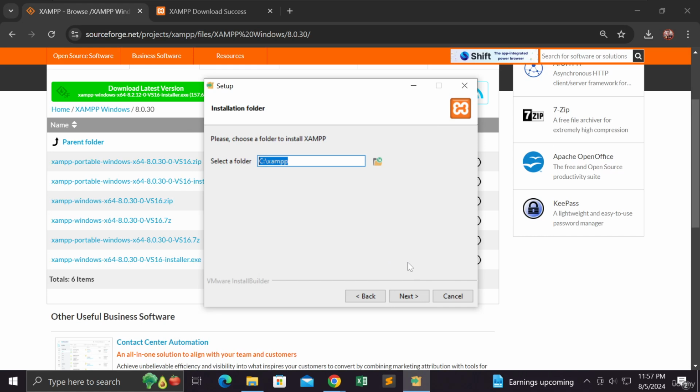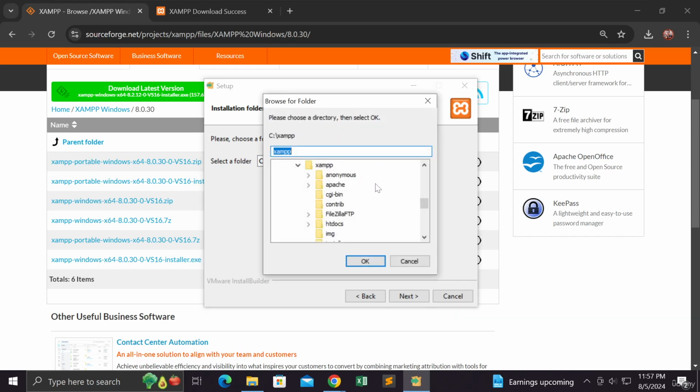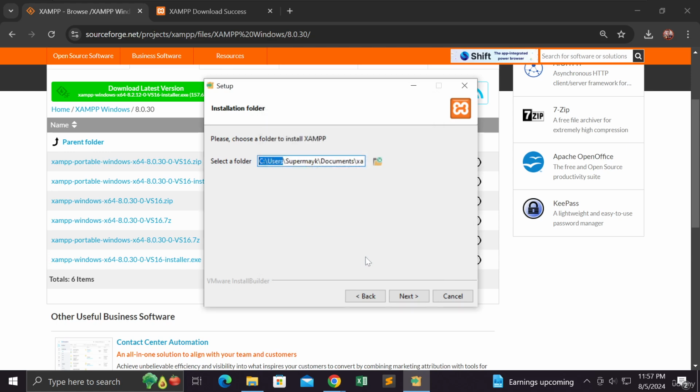I'm gonna click cancel first because I haven't made the folder yet. So I'm gonna go back and look for the Documents folder, double click it, and look for the XAMPP2 and okay. All right, so I'm gonna hit next and next and next.